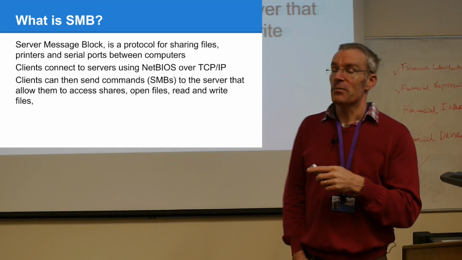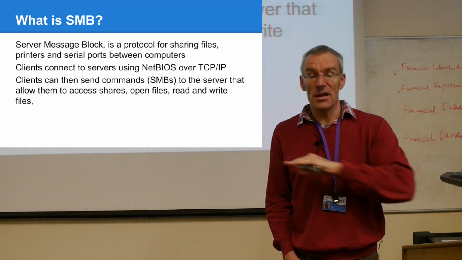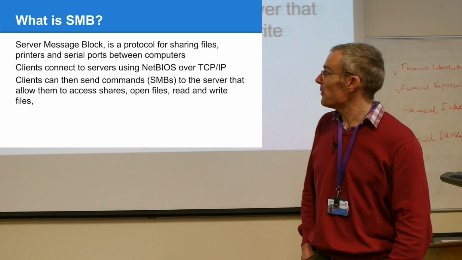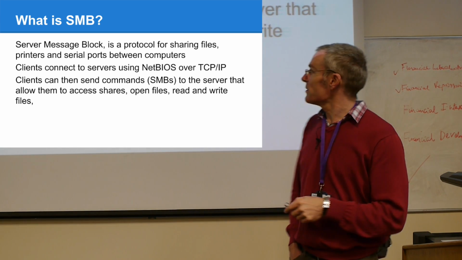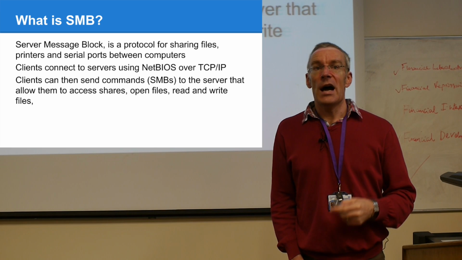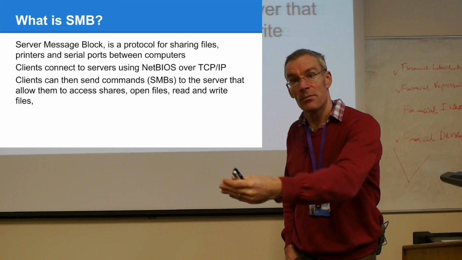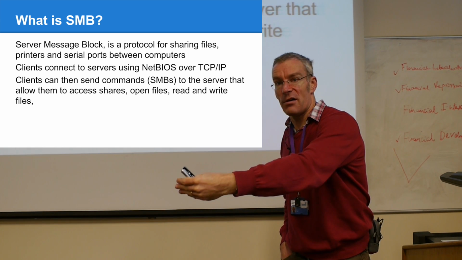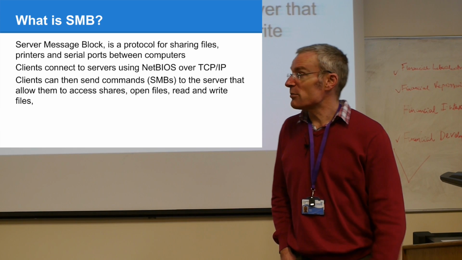So Netbios is another application level protocol. Okay, so Netbios is like FTP, like HTTP. It's a high level protocol. And then the idea is you send commands, which are called SMBs, to the server, and it works just like HTTP. It's a request response system. So you send a request for something, whether it's a printer, a file share, a serial port, and it responds with the data.